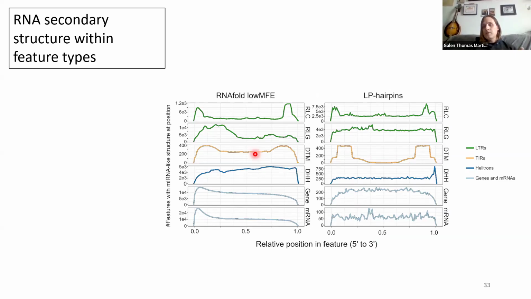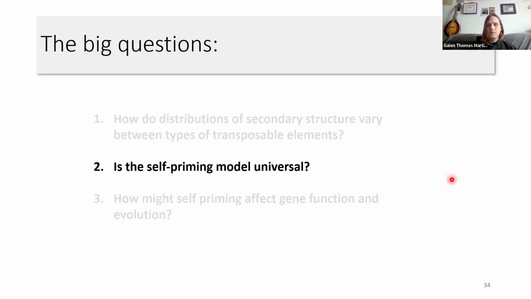Structure also varies across the elements, as you might expect. For example, in the long terminal repeats of these copia elements, that's where you find the secondary structure. So this is a sanity test, right? These copia elements have high degrees of secondary structure in their LTRs, but not necessarily across the rest of the element. You might also know that helitrons, these represent distributions of secondary structure within helitrons. We find that the high structure in helitrons tends to be at the 3' end, which is what we know about helitrons. So there's all this variation in secondary structure across these elements.